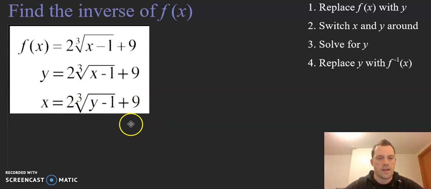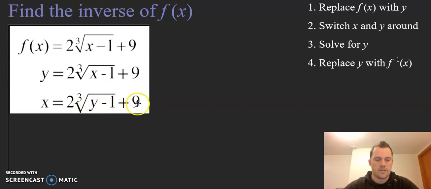Okay, so now we've got x equals, and now we're trying to solve for y. So we have to get rid of everything else over here to get y by itself. So we need to do opposite order of operations when we're solving. That means we're going to do add and subtract first, unless it's in parentheses. Well, there's no parentheses here, but the -1 is inside the square root with the y. So that's actually going to be our last step.